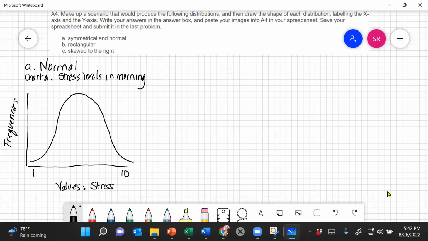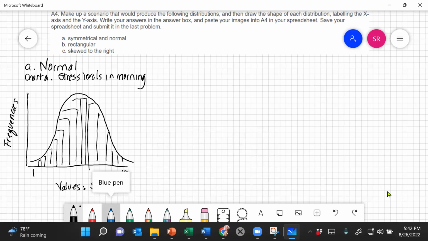And so this would be an example of a normal distribution. If I want to, I could fill in some bars, but I don't really need to, because we can just outline the shape of the distribution. We know that these are all representing people. And so this would be an example of a normal distribution.